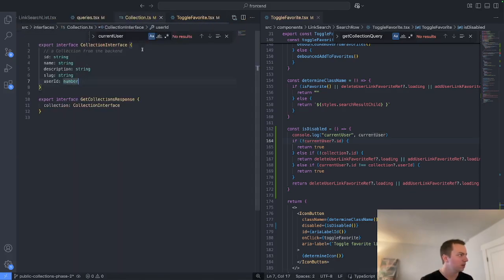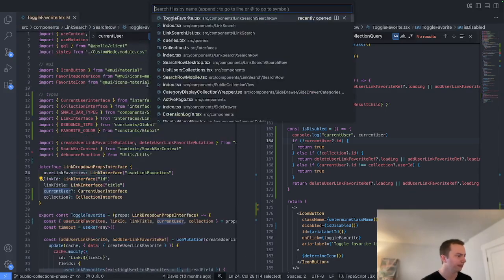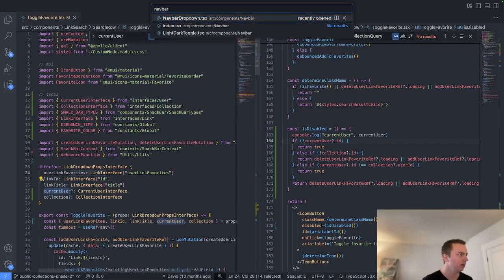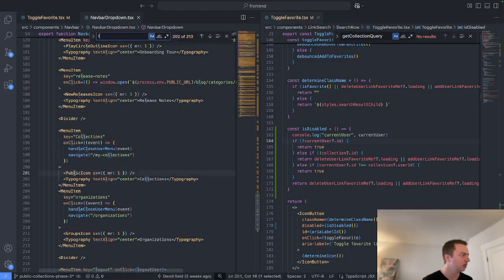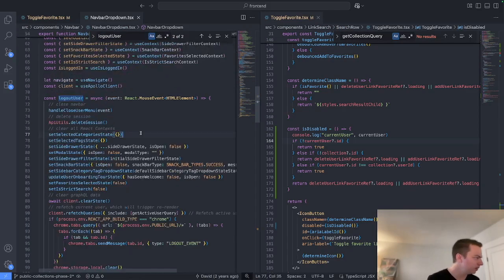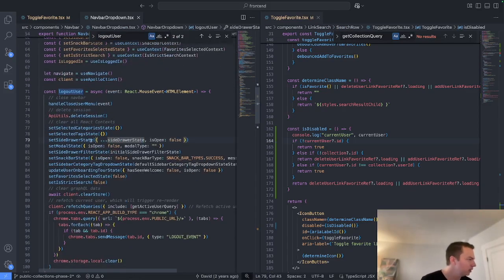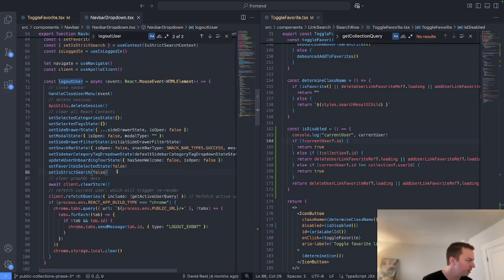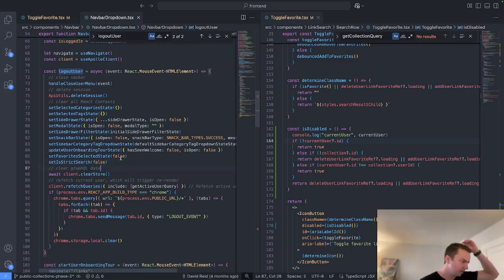Okay, so nav bar, drop down, log out. When we log out the user, we do a bunch of clearing and cache clearing and stuff. This right here actually logs out the users.